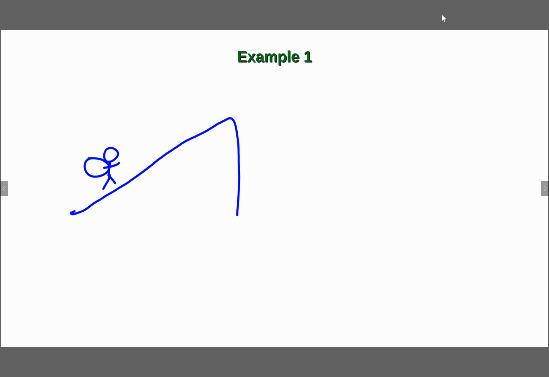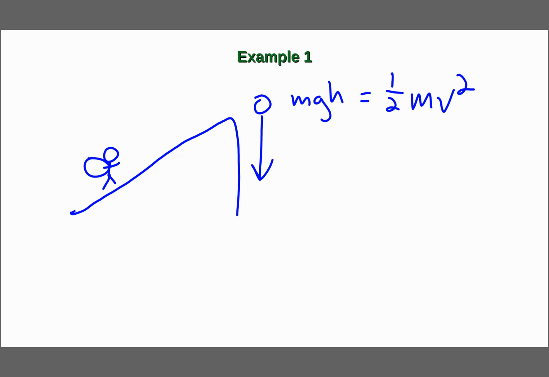We carry the object up to the top of the hill, and then when we drop it, we can convert that gravitational potential energy into kinetic energy much more quickly than we could carry it up to the top. Now, that doesn't seem like a very impactful scenario. It's interesting that we can store the potential energy slowly and then convert it to kinetic energy quickly.